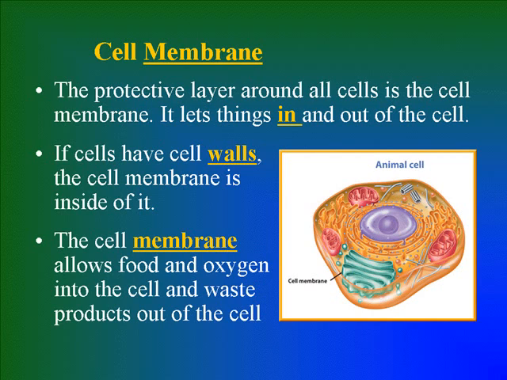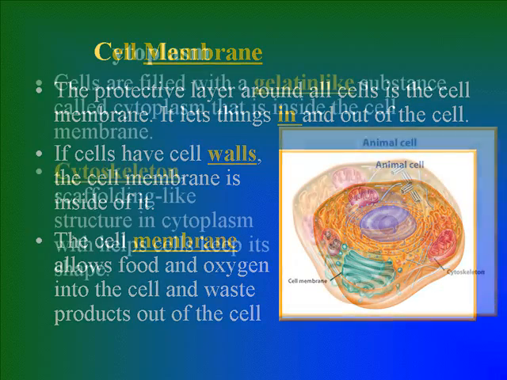Okay, so do cell membranes. They let stuff in and out. And if cells have cell walls, they still have the cell membrane inside it. The cell membrane, what it does is it allows food and oxygen into the cell, and it allows waste out of the cell. As we studied the human body, remember we talked about that, especially the lung cells. They have to let the oxygen in and the CO2 out. Otherwise, if the cell can't get rid of things, then it's going to obviously be poisoned by all those toxins and waste products, and it won't survive, which would be bad news for us.